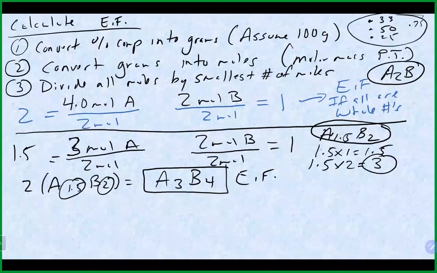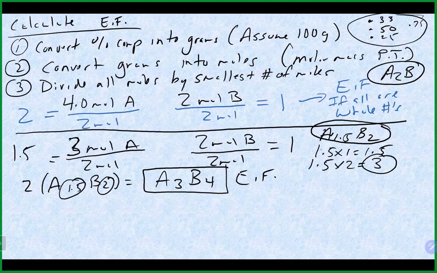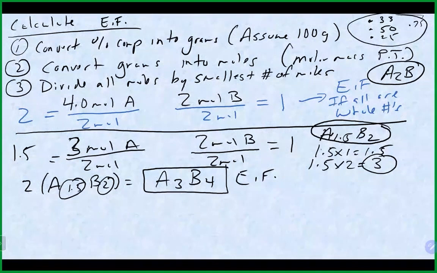So really, in rounding with empirical formulas, especially book type problems, not an actual experiment, it's got to be pretty much on that whole number for you to be able to round, or very, very close to it. If it's somewhere between roughly 0.1 and 0.9, you're getting into the area where you do need to find that number. Any questions on those steps? So these are the steps that you would follow to calculate the empirical formula based on information given to you.